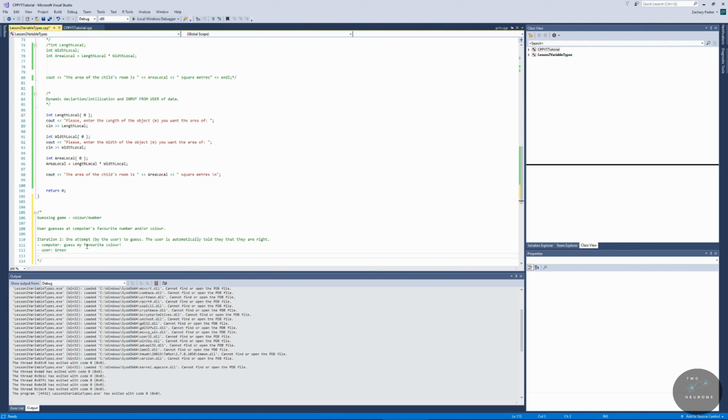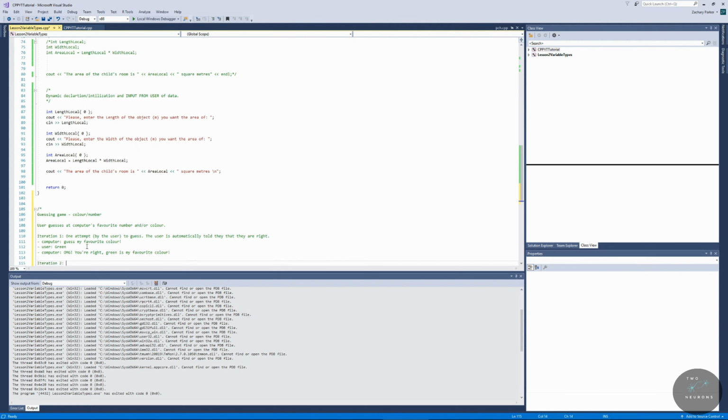And the computer will go, OMG, you guessed right. But that's pretty simple and kind of obvious what's happening. OMG, you're right. Green is my favorite color.